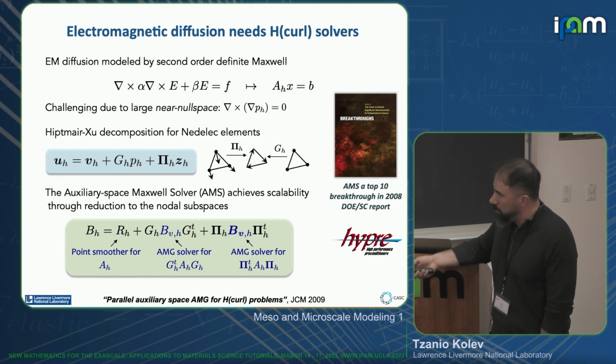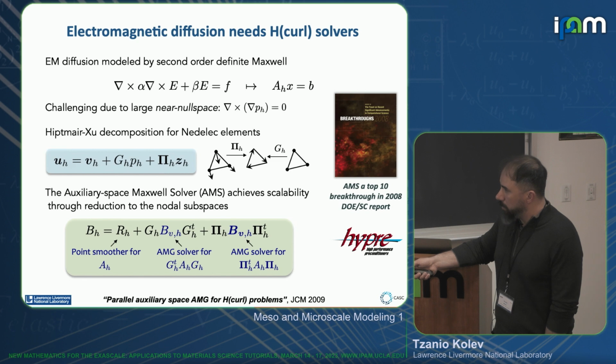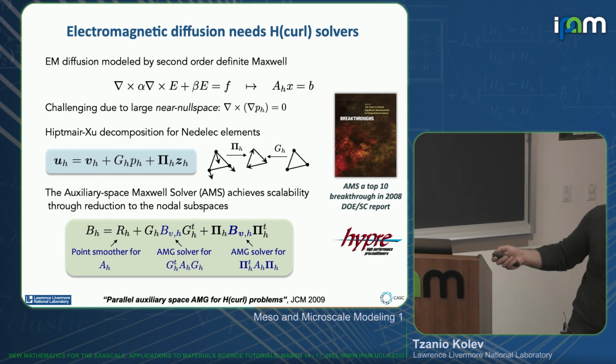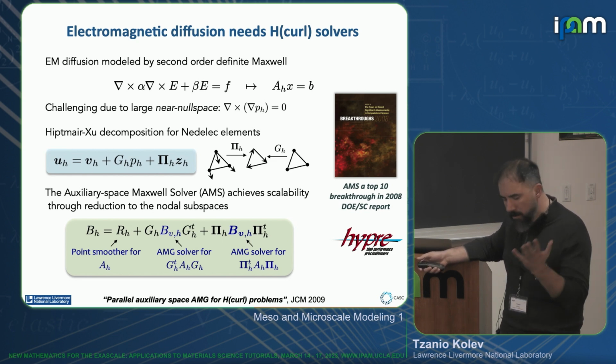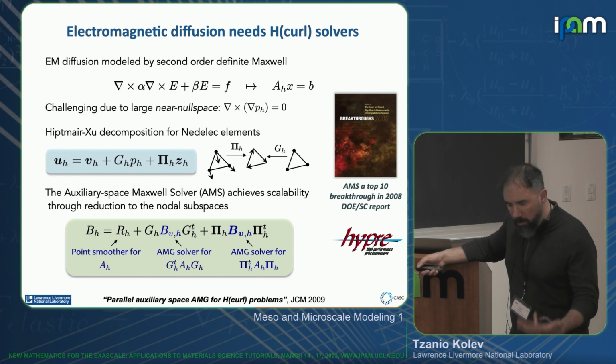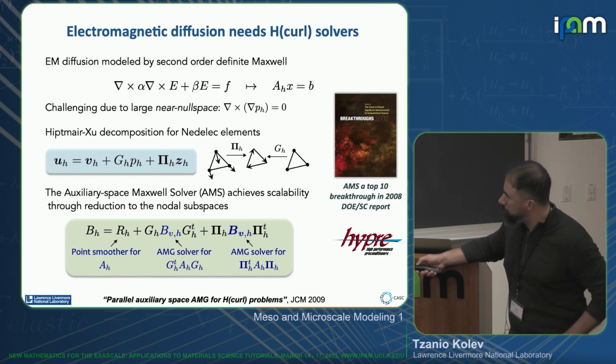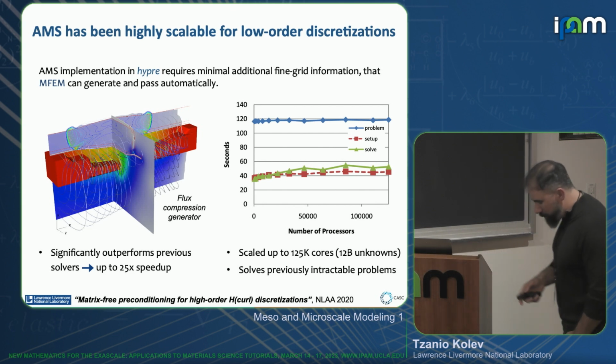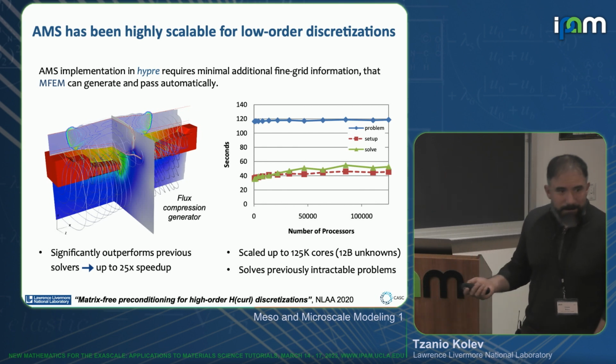And so based on this, you can develop a solver in its additive form. You just do a subspace correction in the space defined by G, another subspace correction in the space defined by pi, and just smoothing for this part. This is an auxiliary space preconditioner. And in these two subspaces, the variationally restricted operator, if this is the matrix A, in this case, if you plug the gradient here, you just get beta gradient u, gradient v. So this is pure Laplacian. And this is something like elasticity, like a vector Laplacian. So these are nodal problems that existing H1 AMG methods can handle well. And so this solver is called AMS. This has been used now for a long time. It scales really great. It really kills this problem. But only low order. This was all first order.